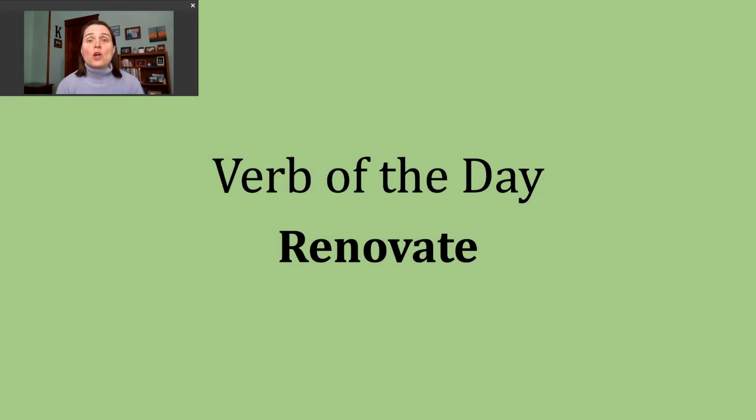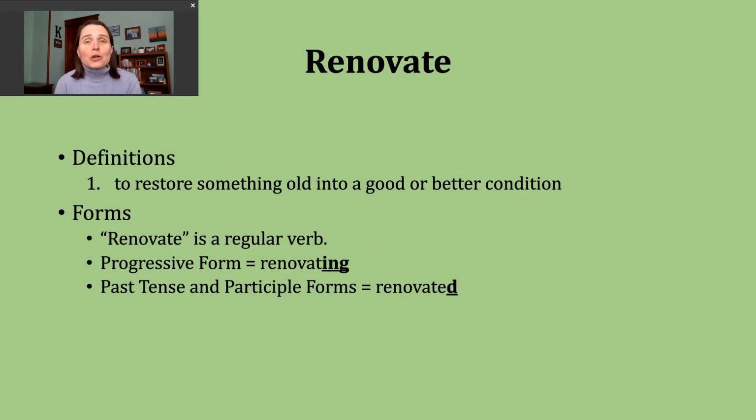Today's verb is renovate. Let's take a moment and talk about how we use this verb. The verb renovate really has only one meaning, and that is to restore something that is old and get it back into a good condition or a better condition. This verb is most commonly used to talk about buildings or properties. You might hear people use it to discuss their homes as well.